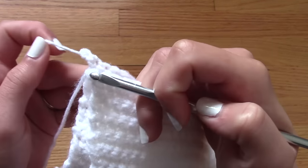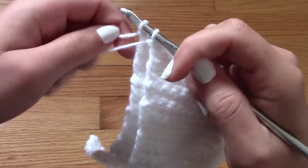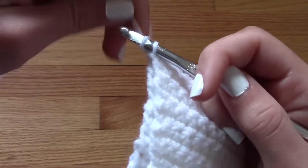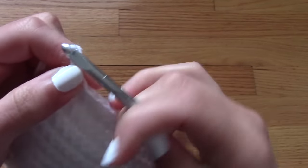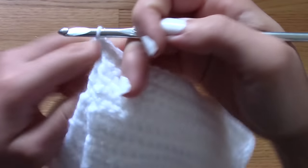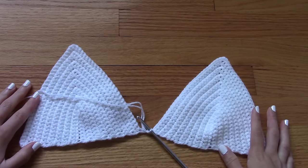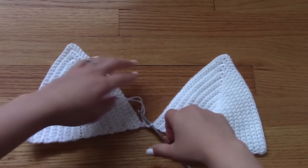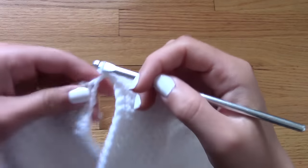And the way that I do it is I put my hook through the last loop of my second cup as well as the last loop of my first cup. I put the yarn that's still attached to the yarn ball as well as the excess yarn from my first cup over the hook, and then I bring those 2 strands through the loop that is on my hook, and boom, they are attached. So from here, you can cut the yarn from the yarn ball and then reattach it to the side of the project.